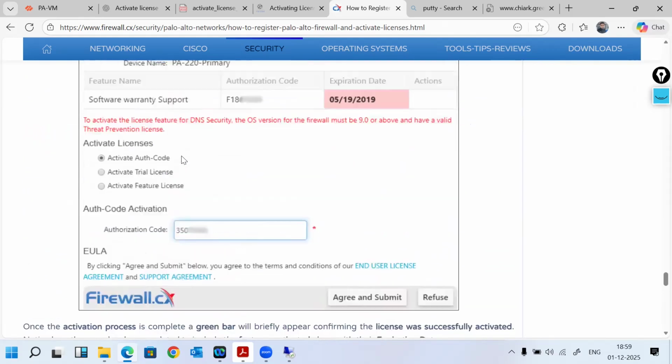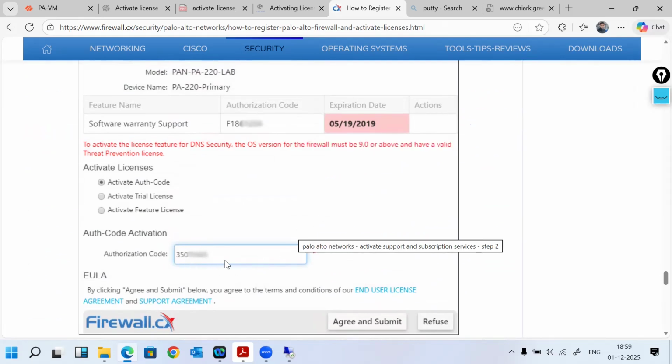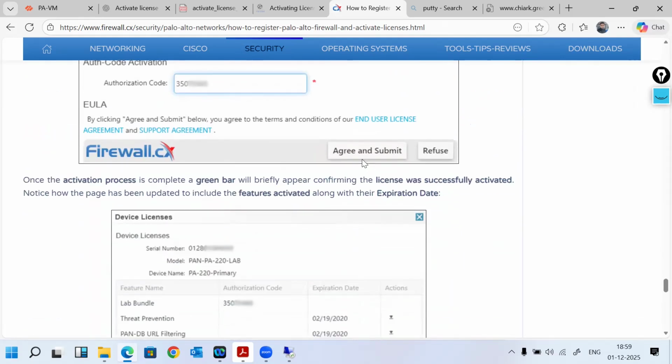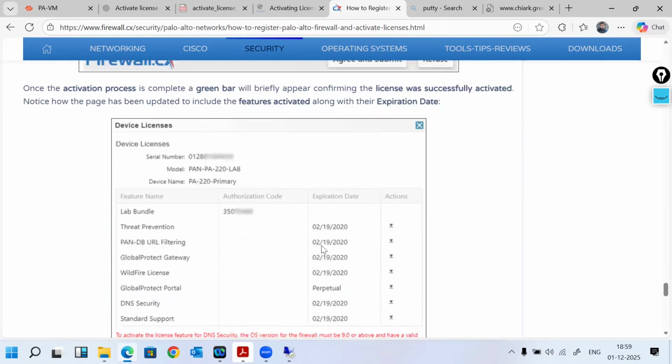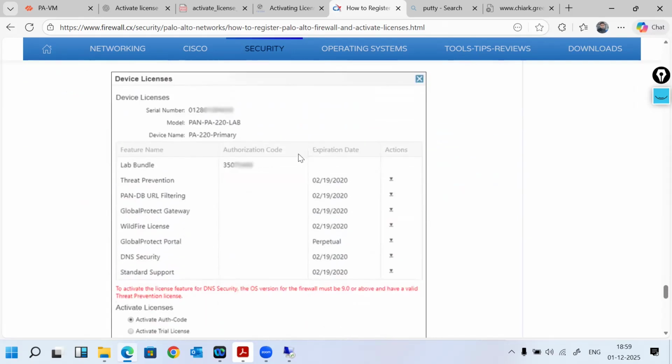And here, after activating the license, you can see the expiry date and the authorization code you have provided. After that, it will ask you to agree and submit. You will agree. After clicking on agree and submit, you will see this information. It will show you the license expiry date. In this image, you can see this is a 220.